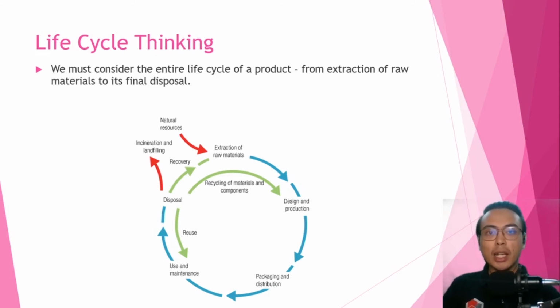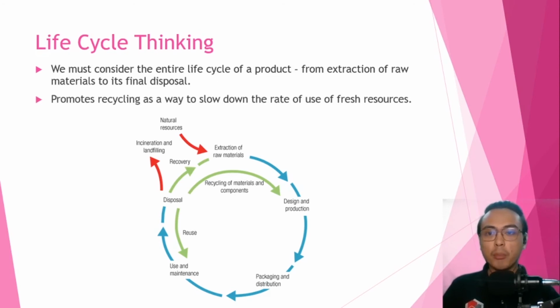In a life cycle analysis, you are considering all of the material and energy use and all of the wastes being produced over the entire production cycle, over the entire life cycle of the product. So from the extraction of resources, from the processing to the distribution to the end user, and even to the final disposal of the product. So that entire map gives you an idea of how much waste is really involved in the use and manufacture of that particular material.